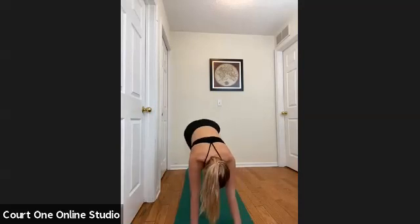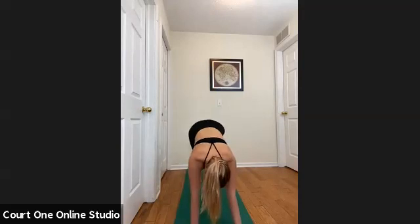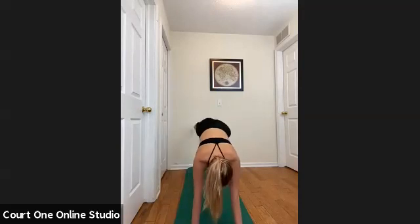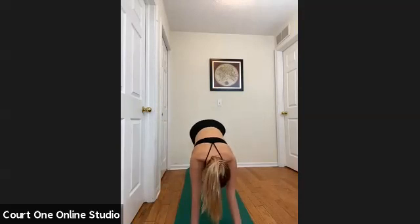Right back in the down dog. Same thing on the other side. I lift that left leg, toes pointed, really lengthen out. And then back down. We've got two more like that. Lift the right. Keep that toe pointed for me. And down. Last time, left leg.